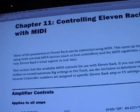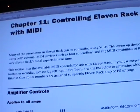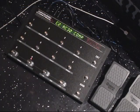Sorry, kids. Okay, so in the manual, you'll see on screen that I need to choose the MIDI control numbers for the different effects that I've got loaded in my preset. Well, in this rig setup, I have an AC30 amplifier, and I have a black op distortion, and I have the tape delay. So I need to find out what numbers those effects modules are going to respond to if I send a command to the 11 rack.